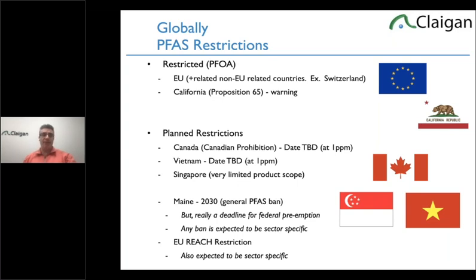And people also talk about, hey, Maine's banning all PFAS in 2030. Not really. What it actually is, is a little bit of brinkmanship. It's basically saying, hey, we're going to ban it all unless A, the feds come up with their own regulation and we'll follow that. B, the states agree on an approach and we'll go with that. The law actually states in it, if it's federally preempted, we'll follow them. If the states get together and make an agreement, we'll follow them. And if none of that falls through, we have the ability to exempt critical uses on our own.